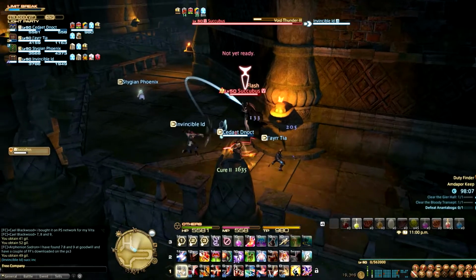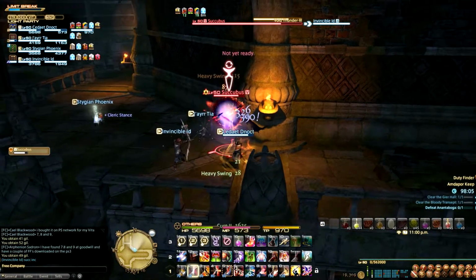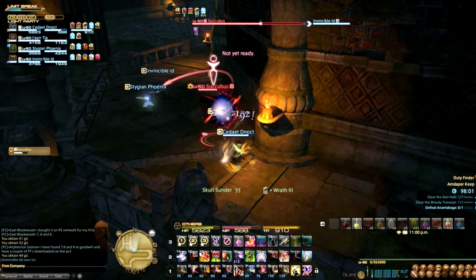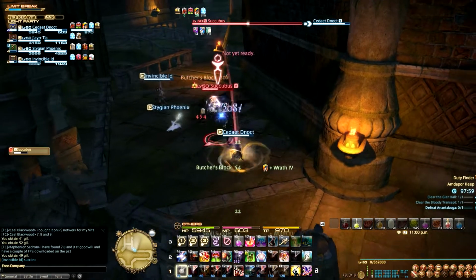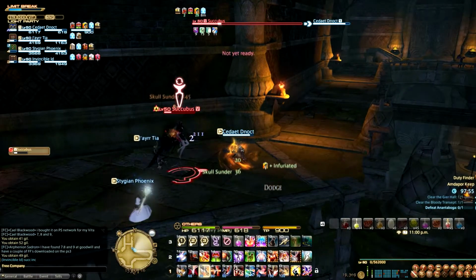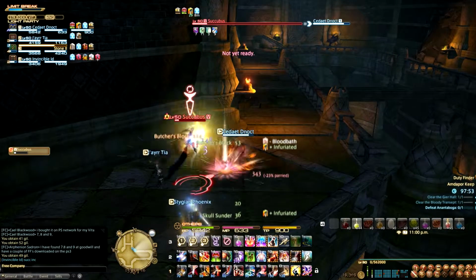Alright, so across the hall, the succubus isn't that close usually. So you have to have provoke, or if you can reach it, or range DPS to hit it. And she walks all the way around. So as you saw, invincible is like succubus incoming.